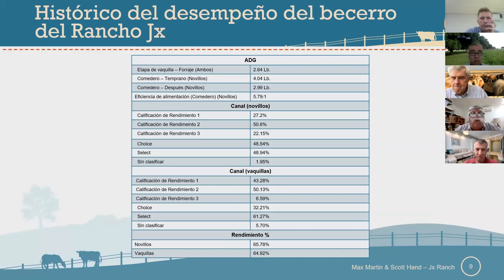Aquí están algunos de los resultados de cómo se desempeñan mis becerros en la engorda. I very much like that dressing percentage to be up there in the 65–66%. — Me gusta que el rendimiento al final tenga un 64–65% de la canal. Now on the top of the chart is the average daily gain. The forage area is my feedlot — when I have a forage operation, we gain about 2.6 pounds a day. — Estos animales en forraje dan 2.64 libras por día.